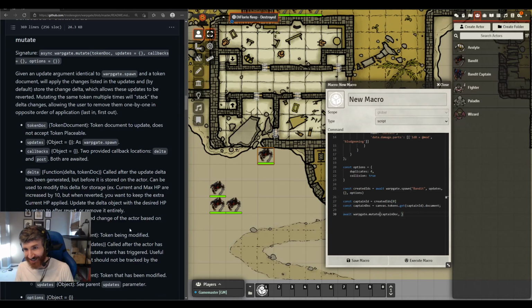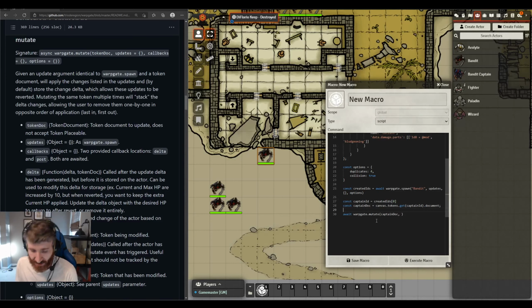Okay, no arguments there. So let's try and represent that a little bit. Big and brawny is a larger token size, and probably has a few more hit points, and probably has, I don't know, a slam attack instead of just a cutlass, and that will do 2d6, 2d8 damage or so.